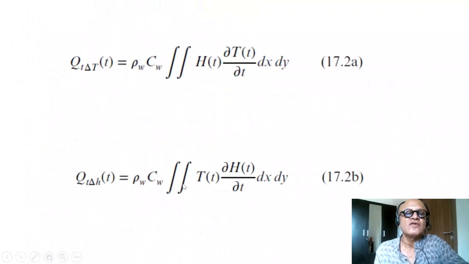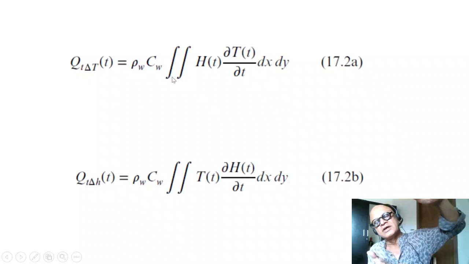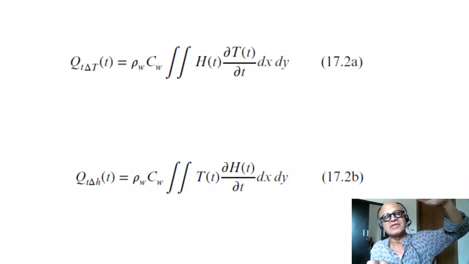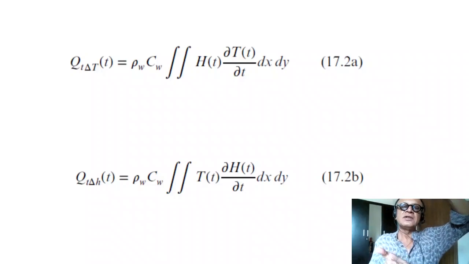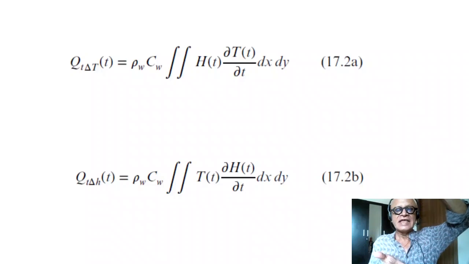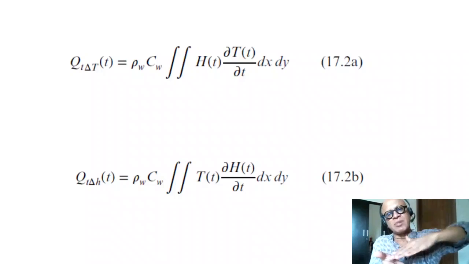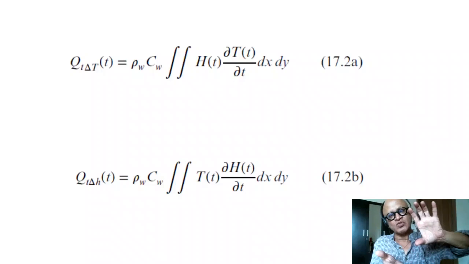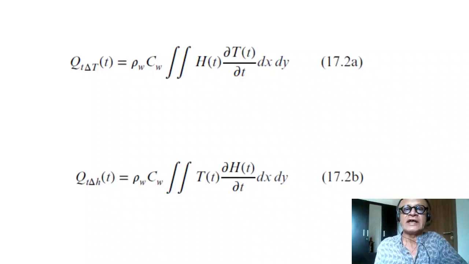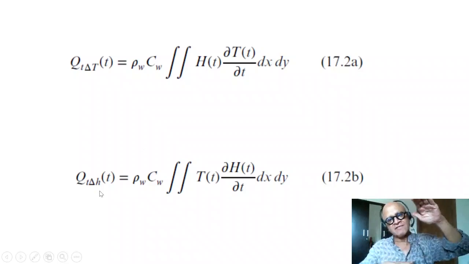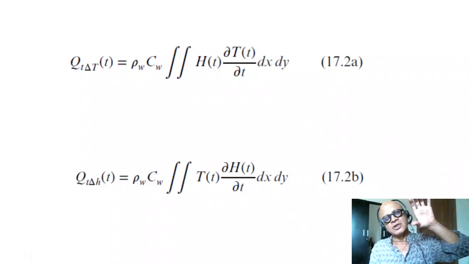Okay, the split of the heat storage can be done into two components. One is that you assume a layer of water above the 20 degree centigrade isotherm, and then you follow its seasonal evolution, and then you look at temperature change above that level. So you are looking at heat content change above the 20 degrees C isotherm, which we can think of as the thermocline. And the other component is how the thermocline depth itself will change, looking at the seasonal evolution of the average temperature above it.